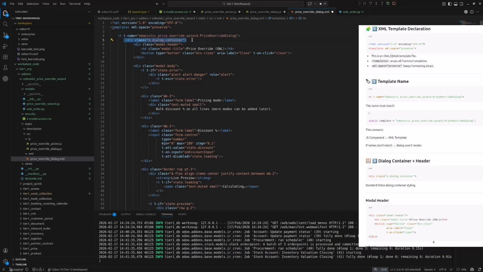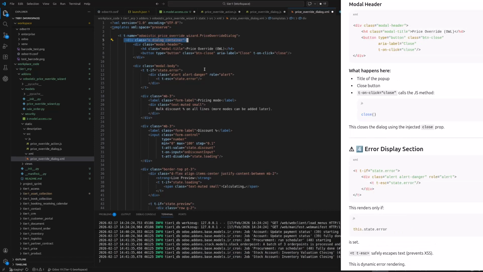Then this div class is the standard Odoo dialog container styling. And then this is the header div. What happens here? Title of the pop-up, close button, t-on-click close calls the JS method, which closes the dialog using the injected close pop-up.